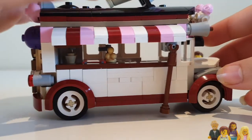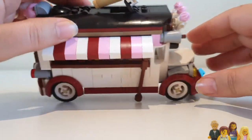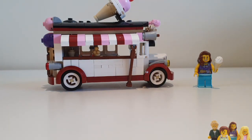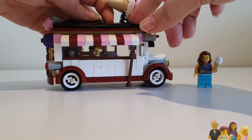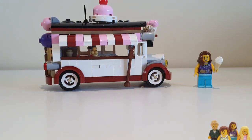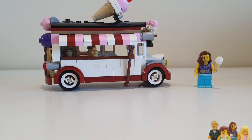You've got this large sign at the top here, the 3D sign, and that does disappear into the ice cream van if you want it to. I'm not sure why you would want it to, but it just sort of flips up. This then flips back up and it tucks away. I guess that maybe will give you a bit more clearance if you're going under a bridge, say. Or maybe that just shows that they've run out of ice cream. I don't know. But I really like the bit on the top.